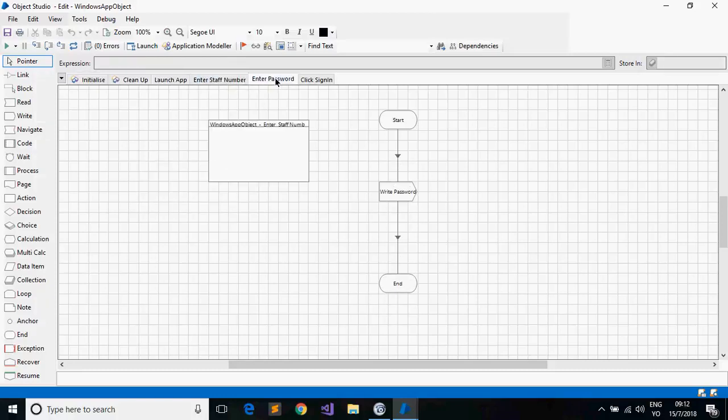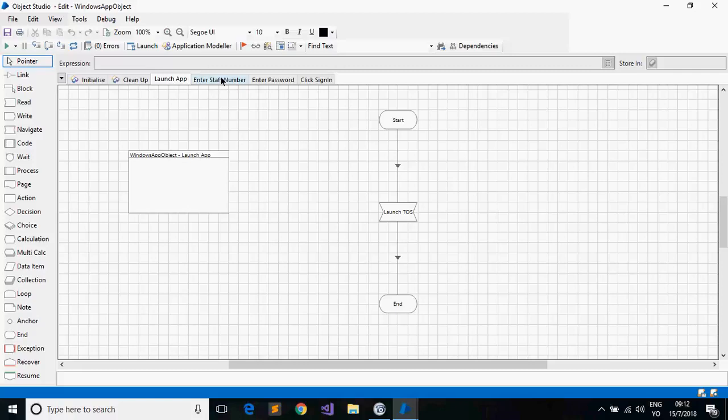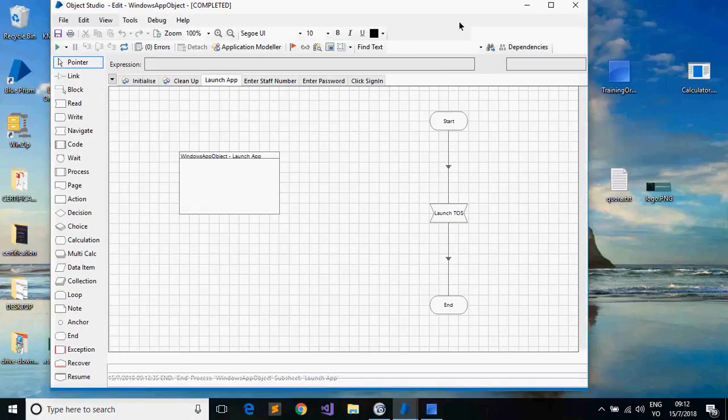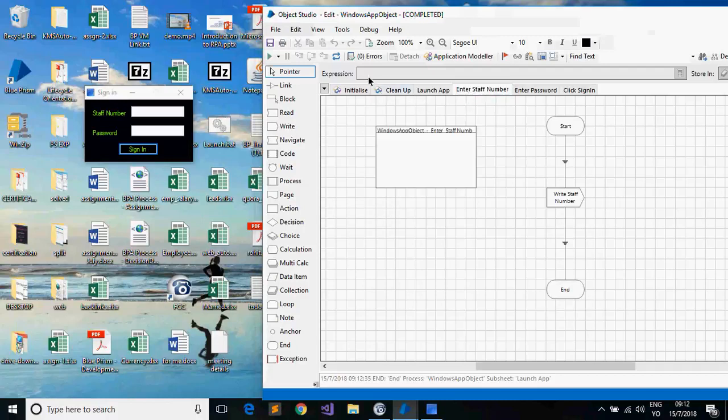So let me check if each of these pages are working fine by individually testing that. So I'm going to run this launch app. It's working fine, and staff number is entering fine.